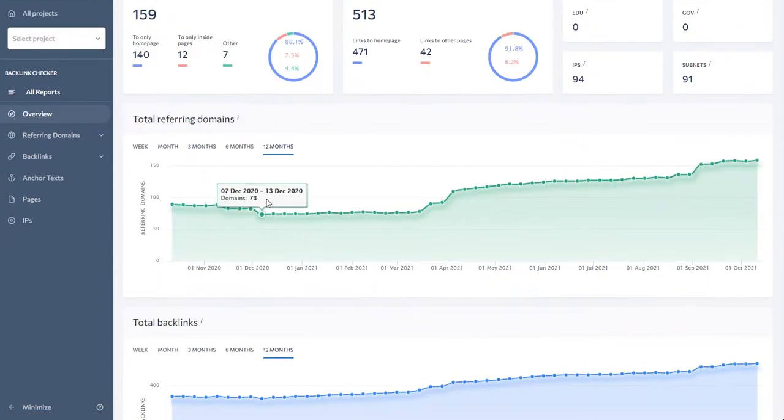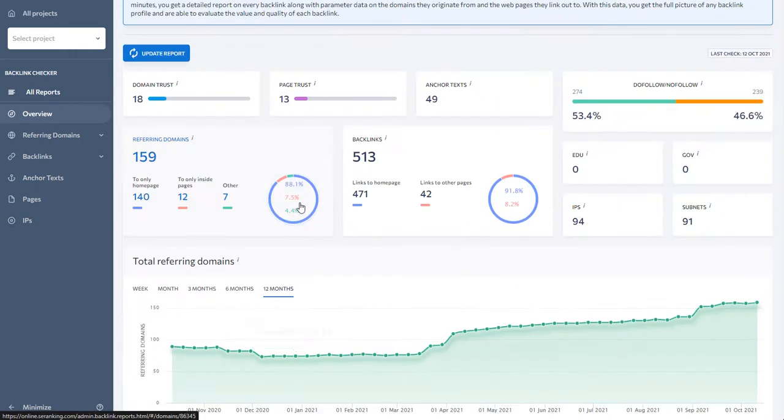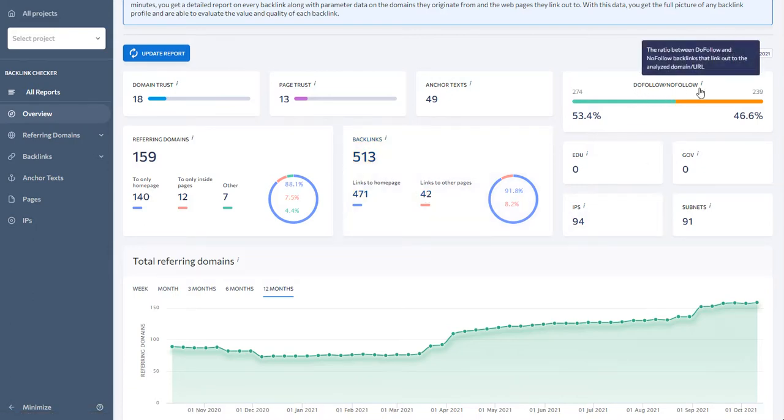Then it shows you a lot of really helpful information here. It shows you the amount of backlinks. It shows you the percentage of those that are going to the home page and those that are linked to other pages, which is really helpful. It will show you the percentage of dofollow and nofollow, which again is helpful.